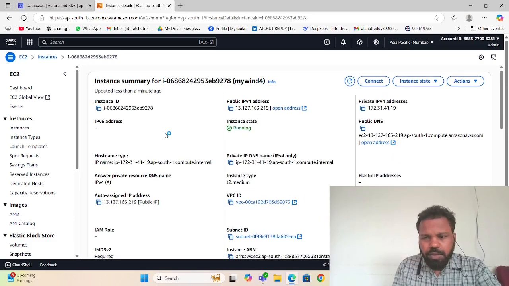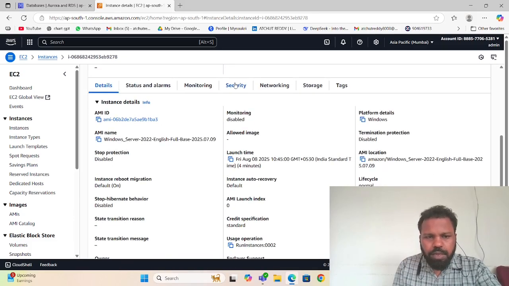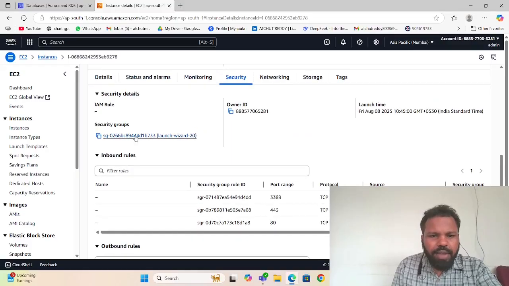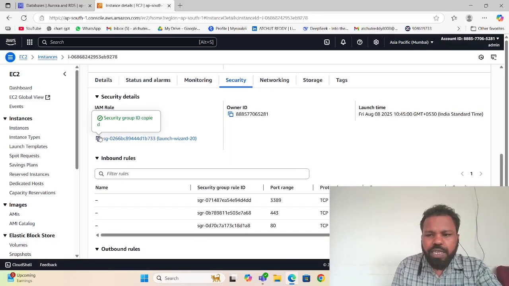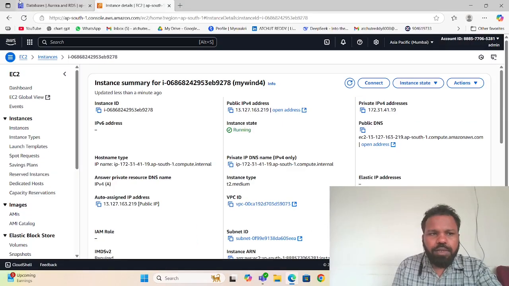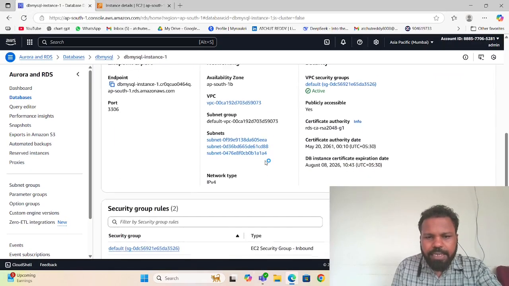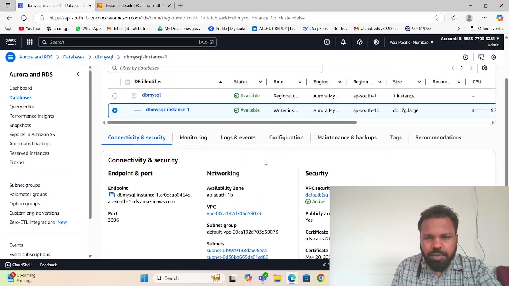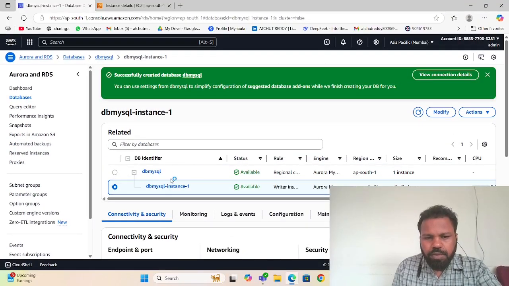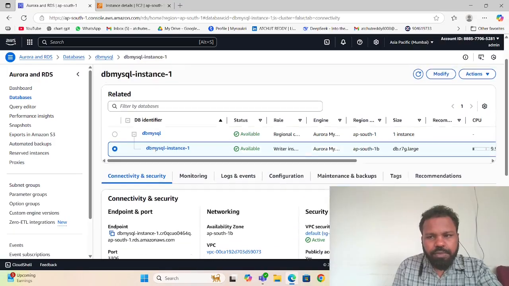We have the security group, right? For this security group, we need to add an inbound rule here. We have to add it. Click on instance one.